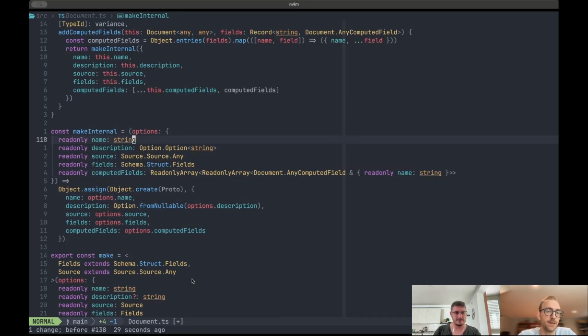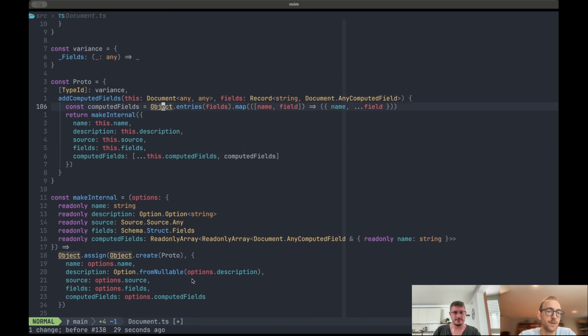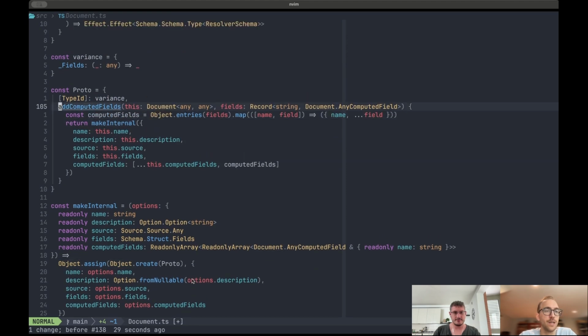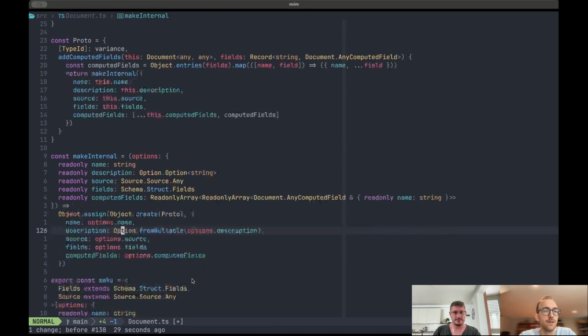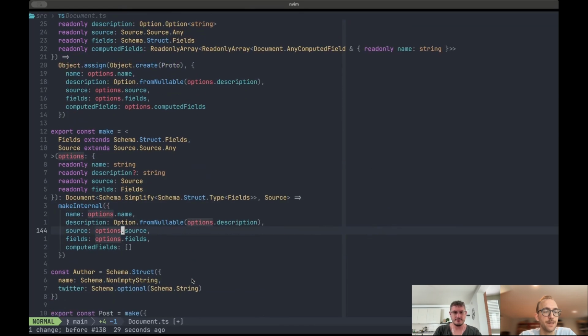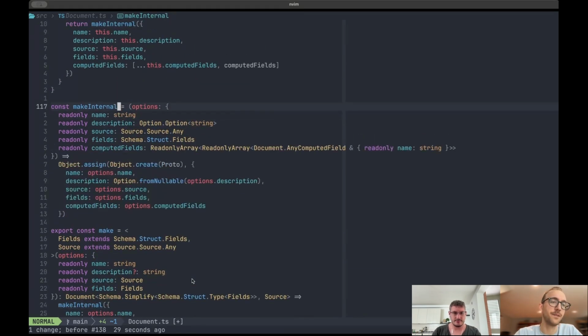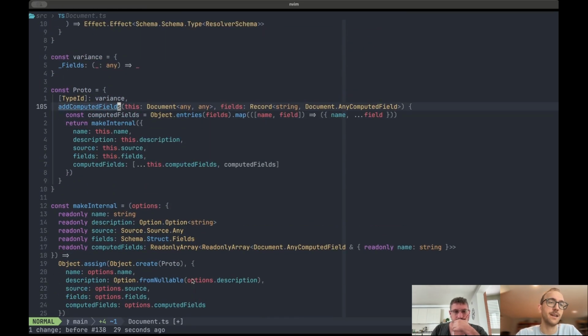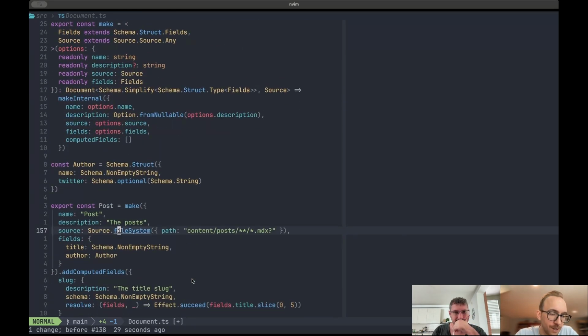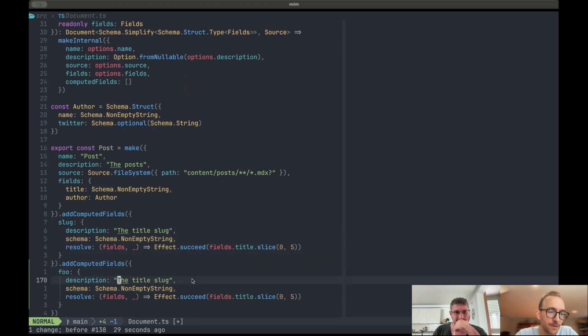The reason I have a separate constructor is that we can use it both in the add computed fields on our prototype, as well as in the make constructor for our document. Because as we've shown before, the make constructor can't take in computed fields. We need to add them as a separate method. I think that's pretty much all I added since the last time we spoke.